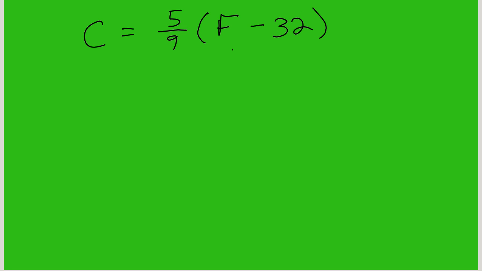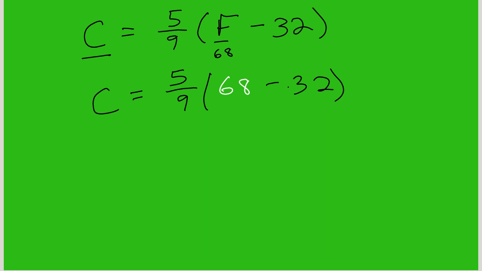So to check this problem, I'm just going to do it backwards, in reverse of what we just did. I'm going to plug in 68 for F here, and it should give us 20 for C when we work this out. So I'll do that now. C = 5/9 times, I like using white here to show I'm plugging in, 68 minus 32. So now, once again, it's just a matter of multiplication. Do it inside parentheses first. That'll make your life easier.